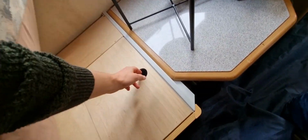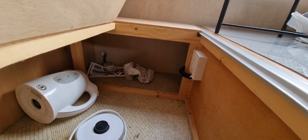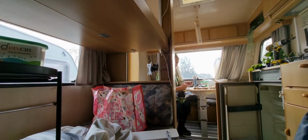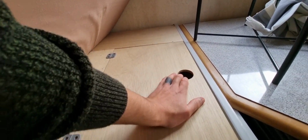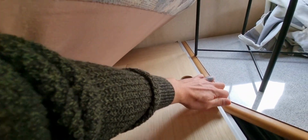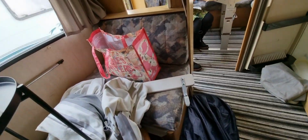There's also storage underneath these, all under here. It's all storage. So, oh, there's a kettle there. Cool. We've got a free kettle. Yeah, the electrics. So all of this wood will probably stay the same. Is this wood staying the same? Maybe? What wood? This wood here. Yeah, it's covered. So all this will stay the same. We're not really going to do anything to this. Just make sure that all of these hinges and brackets, everything works properly. The storage in this caravan is actually quite decent. The storage on this side as well. I'm not going to take all this off, but it all works.